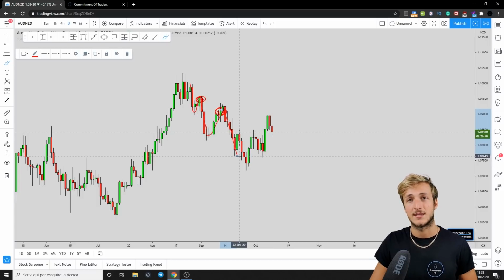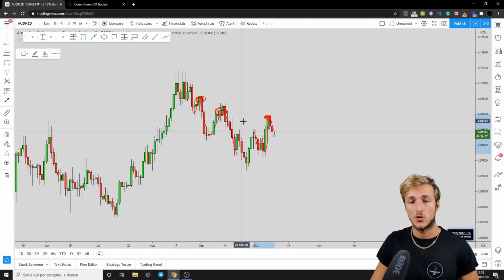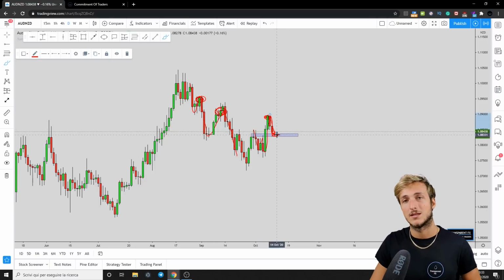And with the last analysis that I performed on AUD NZD, I spoke about the fact that after this overextended W formation, I wanted to see from here the market create this move to the downside and go and complete the pattern at this previous resistance, which at this point is turned support. And with the last two daily candles, that is exactly what the market did. The market went and completed the pattern exactly as I wanted to see.